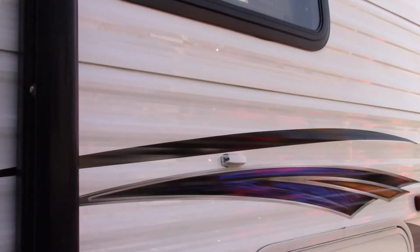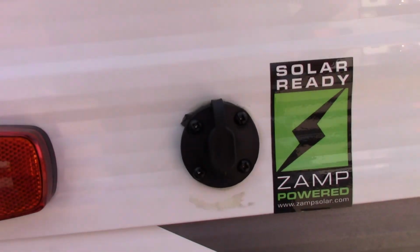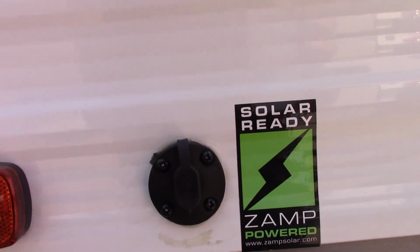Power out, of course. This is just a hookup for a solar panel. If you wanted to purchase one somewhere down the road, you can plug it in right there. It just charges the battery, that's all.